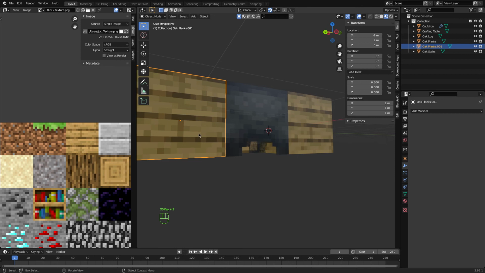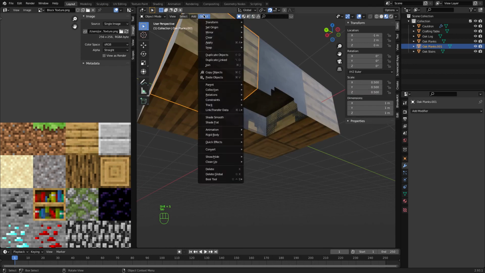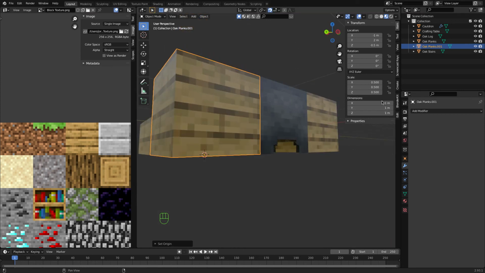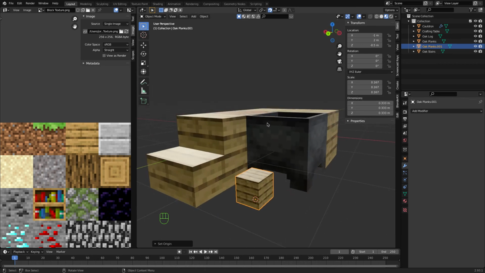Oh wait, before that, I'm just going to select the bottom, go Shift-S, cursor to selected, go object, set origin to 3D cursor, and just go /3. Okay.